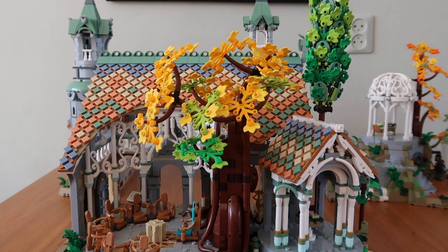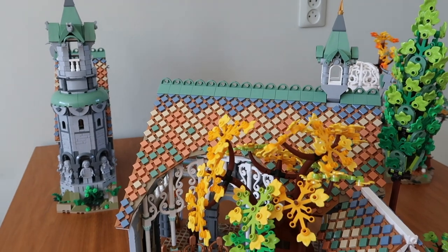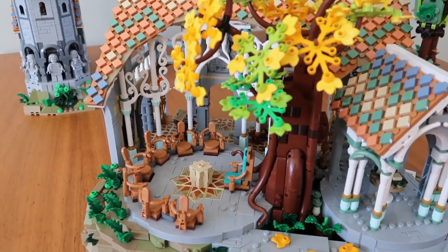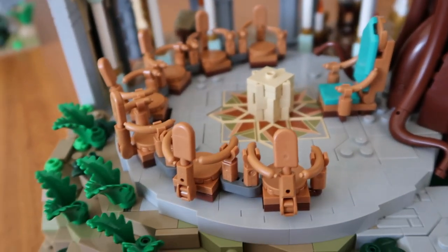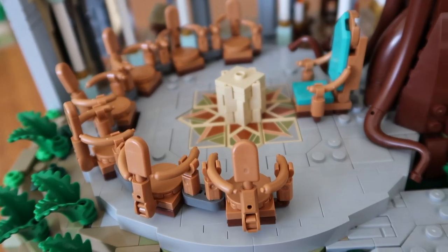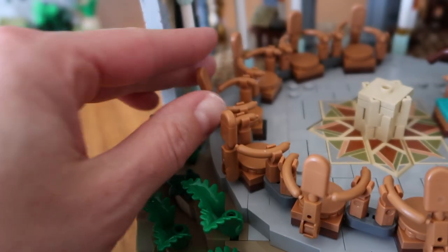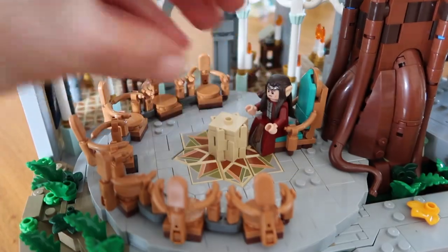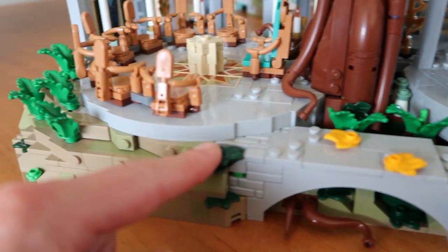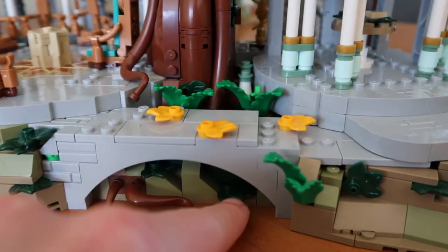And then we have the centerpiece, which was quite the endeavor. The centerpiece is the biggest part of the Rivendell set. It also has a small tower and a huge tree which flows over the round council of Elrond. And the funny thing is, if you look closely you will see hot dogs — pieces I recognize from different sets — that are basically used to make the seats for the council, including the big seat for Elrond. Here also a lot of ferns and greens, safely secured within the tiling. The brick layering is incredible.